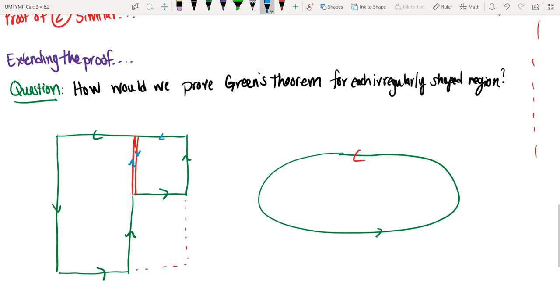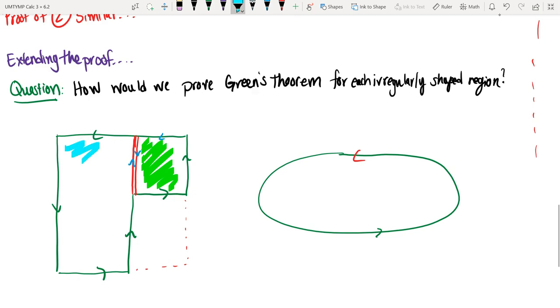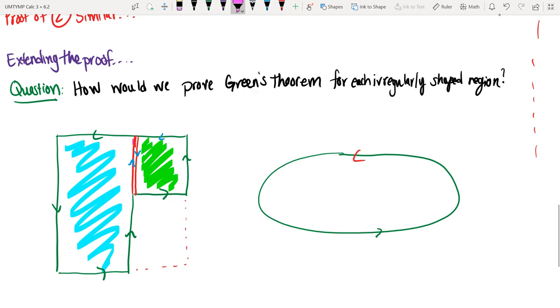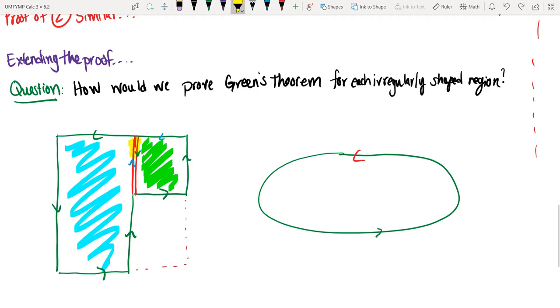Over here we get a case where we have the region on our left, and we could do Green's theorem for that, and then add that result to whatever we get when we do Green's theorem for the region on the left. Okay, and the idea is that this is okay, because if we look at this boundary here, inserting this boundary, these end up canceling out, opposite orientation and everything.